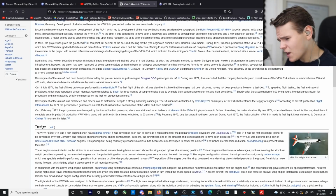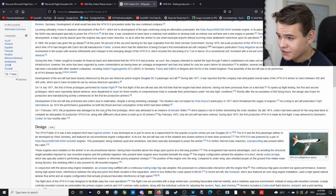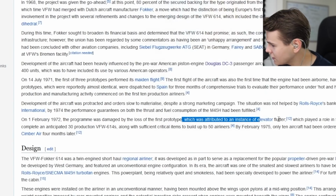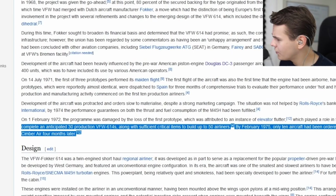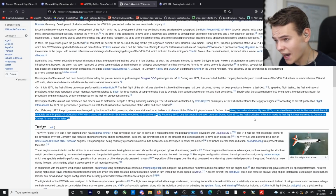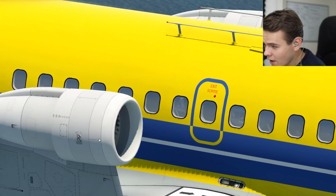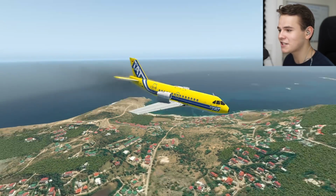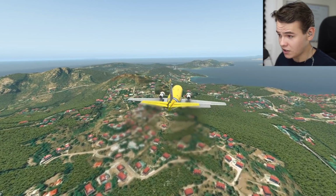Yeah, the failing of this plane was due to several factors. For example, there was a prototype that completely crashed because of an elevator flutter. So, lots of control there, to put it this way, even though actually most of the crew on board that flight survived. But there also were some problems with Rolls-Royce, who made these very interestingly placed engines. They went bankrupt. So, you know, there were some definite issues with the production as well.